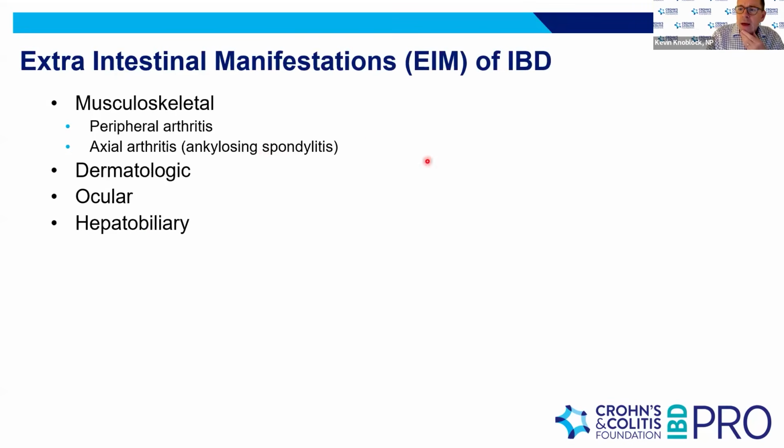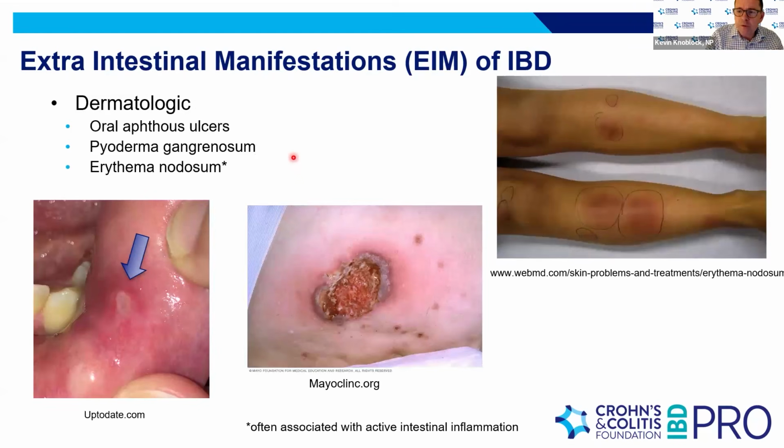Okay. So again, some of the extraintestinal manifestations, just to go over them quickly. Arthritis is sort of a big one, joint pains, derm issues, eye issues, and hepatobiliary. I don't think I have an additional slide, but we'll see some narrowing of the bile ducts in the liver. So I just put some quick photos in here.